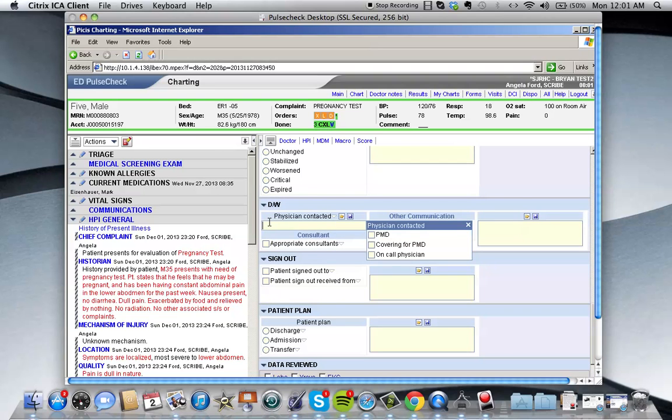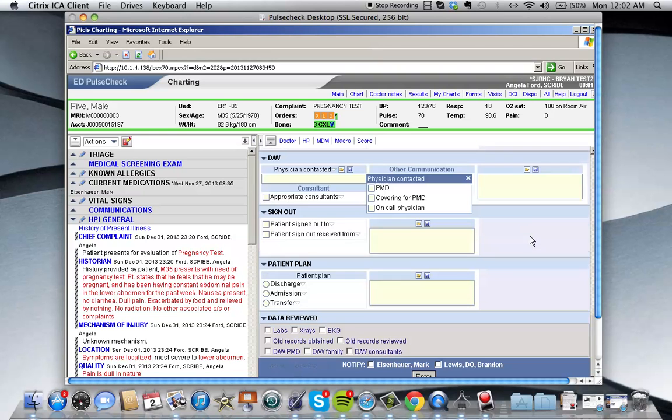So here, if a patient was talked about on the phone by the doctor, you would go to the D/W section. You can put who the doctor talked with and what the conversation consisted of. And again, the doctor's name would go here, the conversation would go here. Most of the phone calls made by the doctor must be entered into the chart in this way. You can always ask the doctor who they talked to and what they discussed.